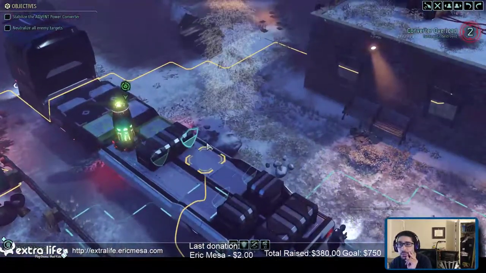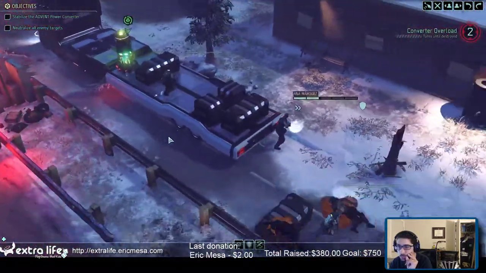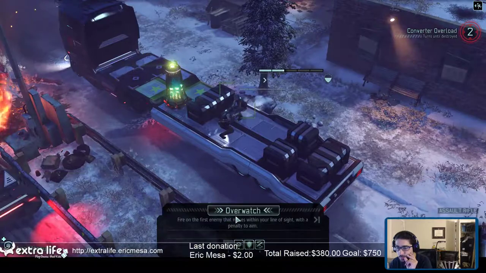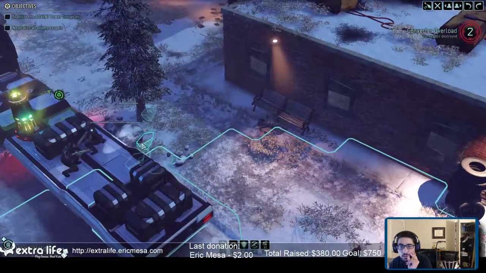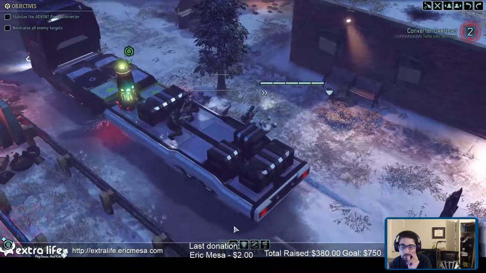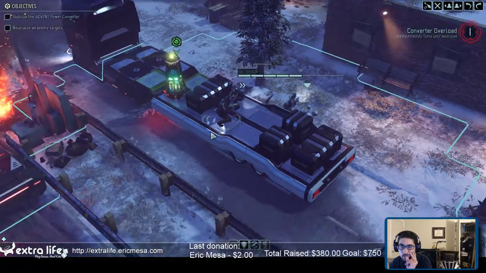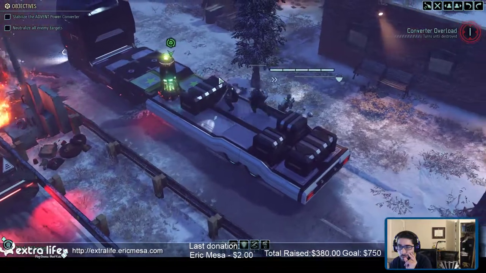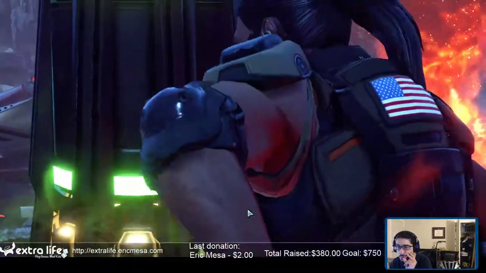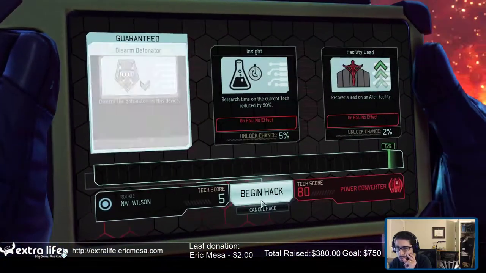Let's see here. Will do. Moving on target location. All right, it's overwatch. Overwatch. Let's see. Let's go here and overwatch too. Position confirmed. The converter is near collapse. It's about to blow. Heading to that location. Hacking time. It's worth a look. Let's do it.